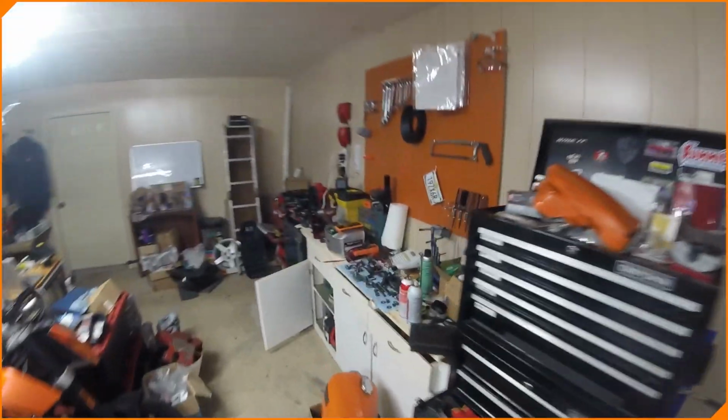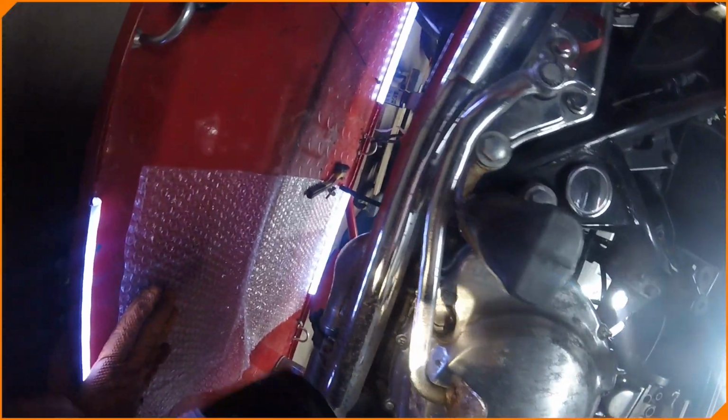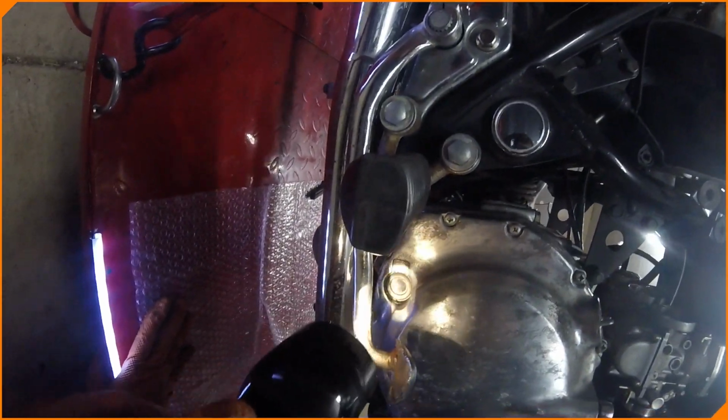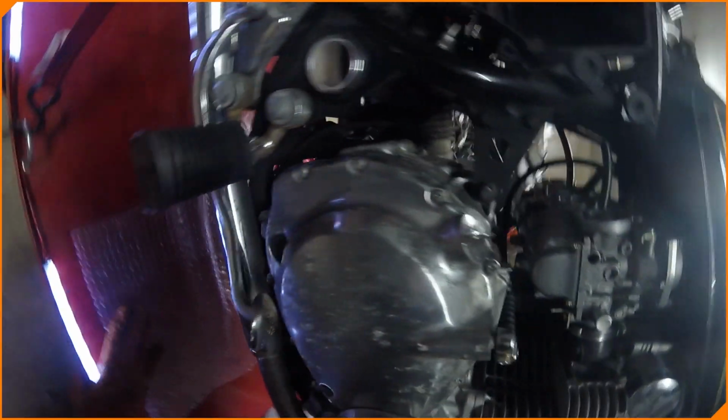Yep. It's not leaking oil. That's good, I guess. Yeah, it looks super full. Where's my flashlight? I don't see any air in there, and it's above the full line. I don't know if that would cause any problems. Kind of doubt it, but we'll see. I'm going to check that tomorrow because I was turning the bike over and over and over a couple hundred times, so maybe that was part of it.